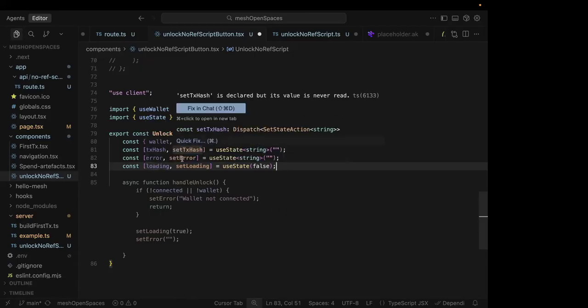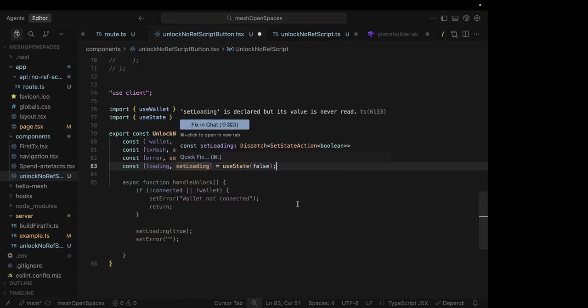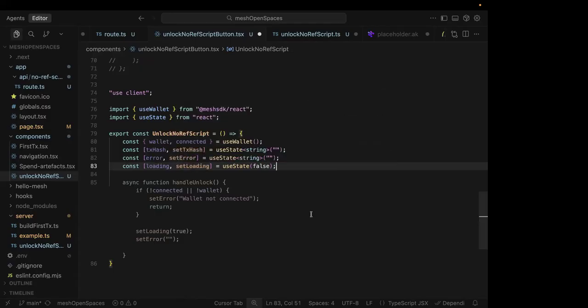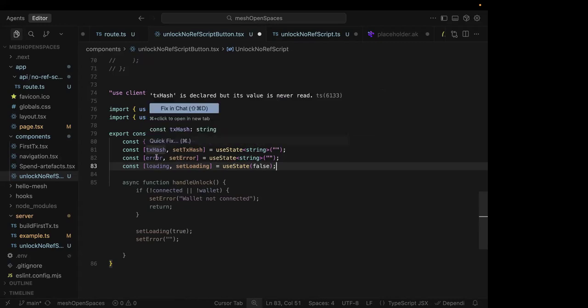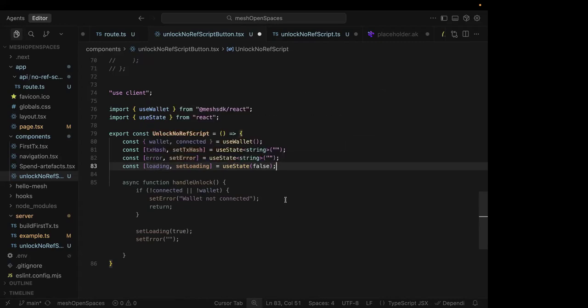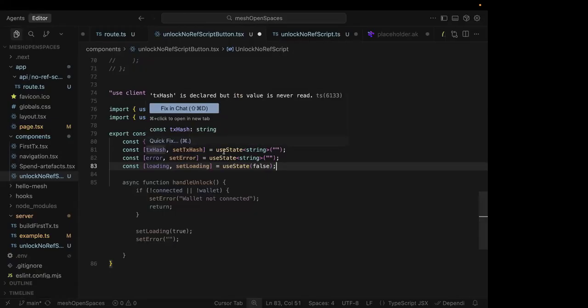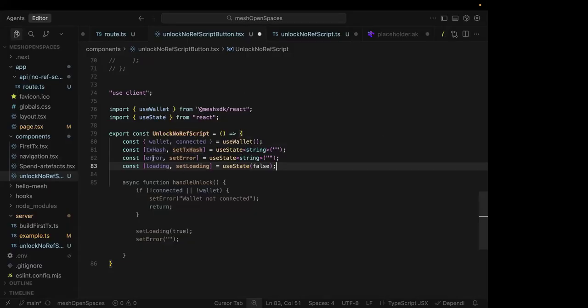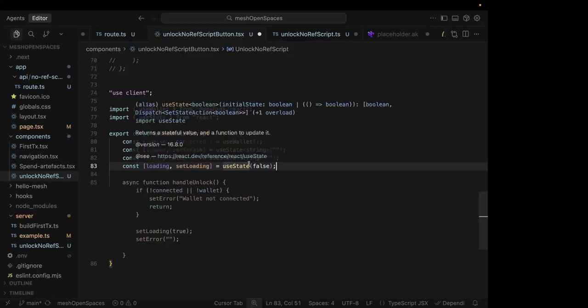The set transaction hash, set error, set loading are all functions that can change this value. And the initial value is empty. And by the way, the type of transaction hash is a string. The type of error is a string. The type of loading is a bool, and its initial value is false. So we can also write it like this.